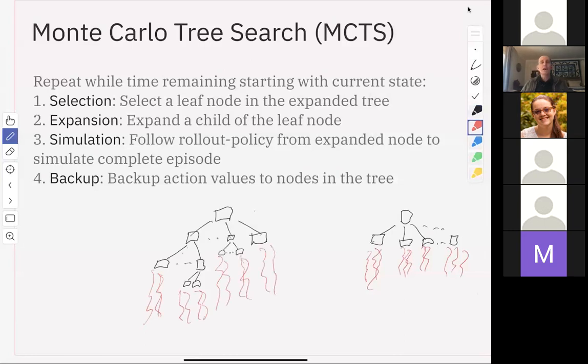So rather than rolling out just from that first level of children, we're going to expand our child nodes more in a way that we're going to have to describe. And then we'll roll out from the leaves of those, conceptually. So we're going to be looking ahead more, right? Because in the case of the simple rollout algorithm, our look ahead is just one step look ahead.